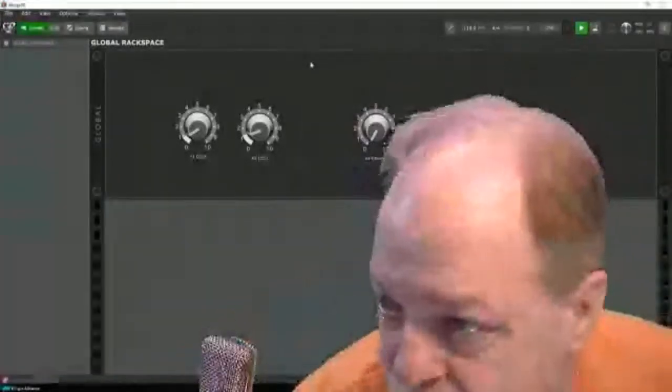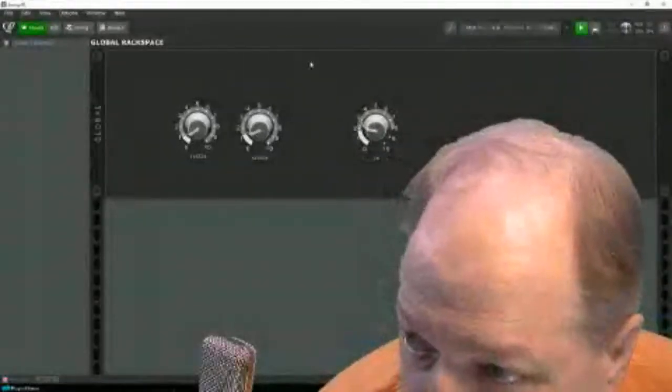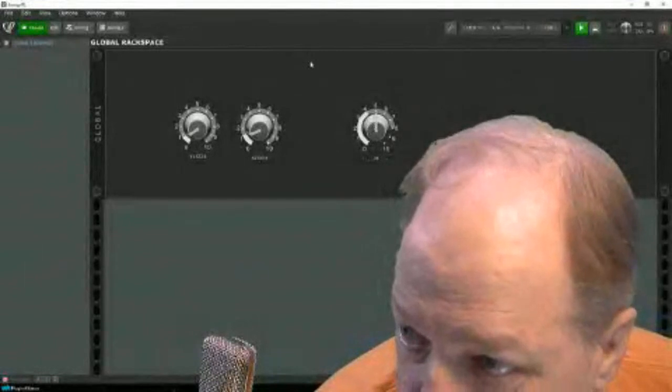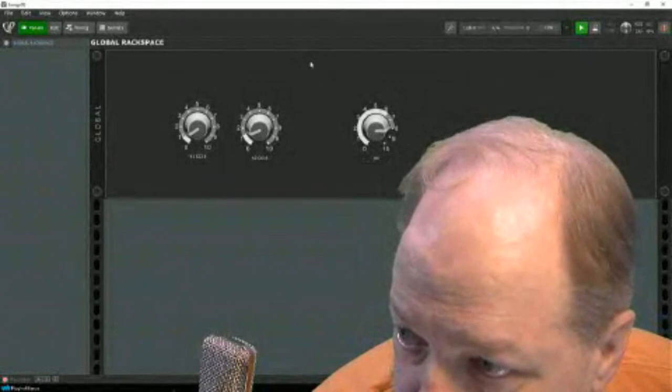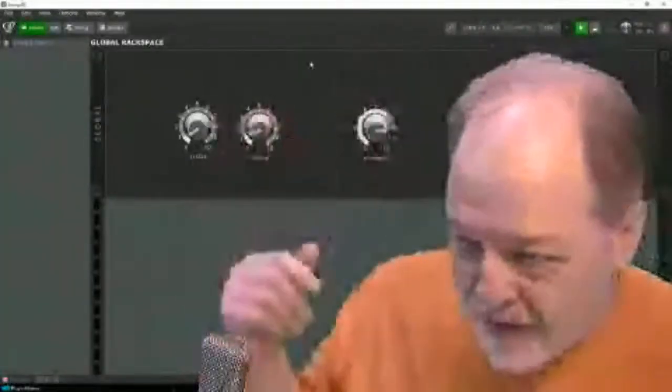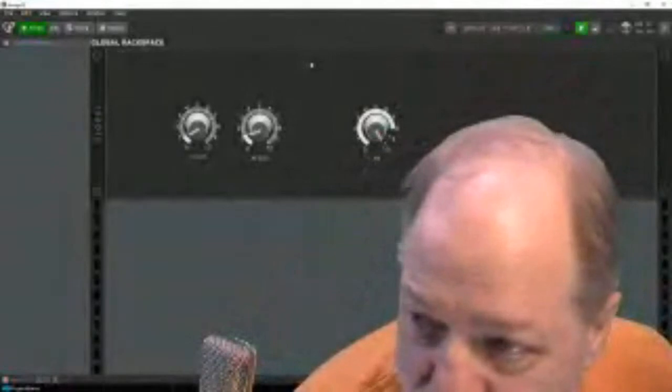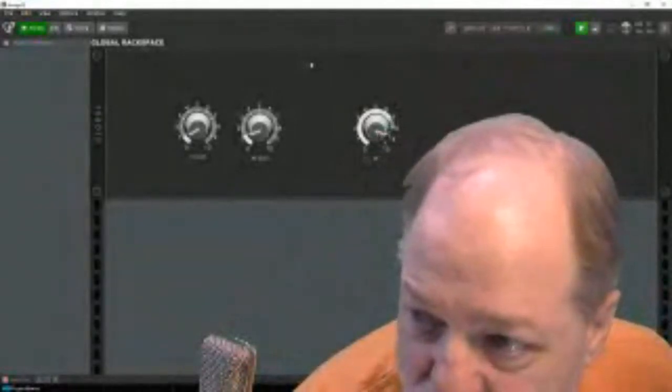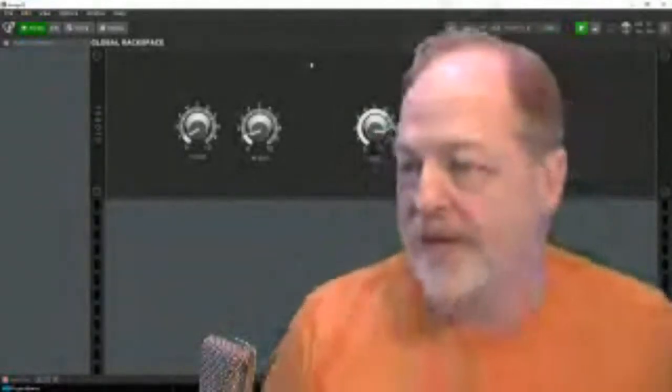This one here is just a level. And I've scaled it there so that I'm not going to be likely to overdrive. Even if I crank it all the way up, there's a little bit of headroom left over, so that I'm not going to break anything necessarily.